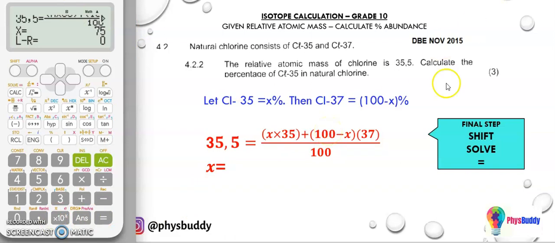So here on the screen in blue I've got a blue box here for you saying shift solve equals is your last step and this particular equals is the equal to at the bottom, but in the actual calculation the equal to 35.5 equals, that would be the alpha equals. This does take a few tries but once you get it it becomes second nature and then you will be acing all your questions in physical sciences.